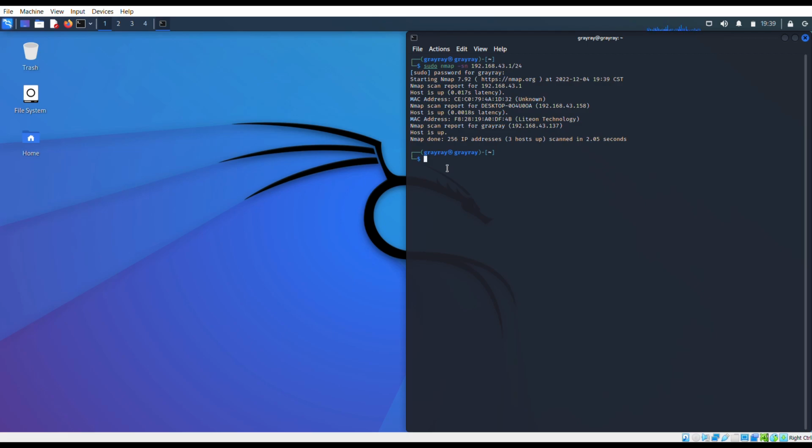Now we can go and perform the man in the middle. I'm going to do sudo ettercap -T for text only, -q. We don't want to use SSL for now.